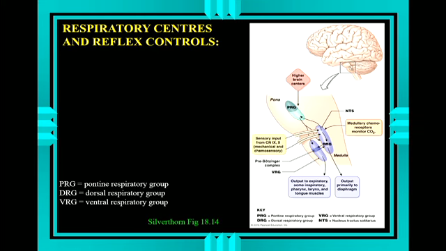What we do know is there are three main components of the respiratory centres. The ones in the medulla, indicated in purple in this diagram, are called the DRG and the VRG, and their full names are listed on the left-hand side of this overhead. And in the pons, we have the PRG, the pontine respiratory group. Now, let's not get too worried about what they actually do. As I said, we don't fully know, but I'm just going to give you the current thinking. I'm obviously not going to assess this level in the exam. I'm not going to ask you to know what physiologists don't know, but I'm just putting it into context.